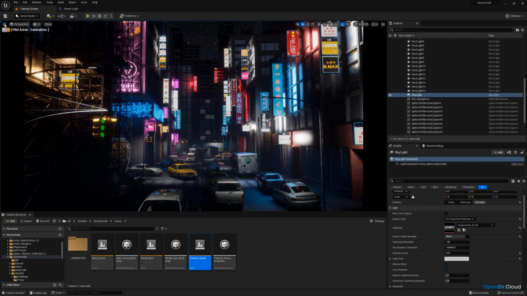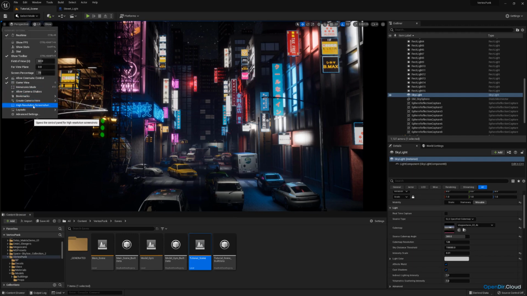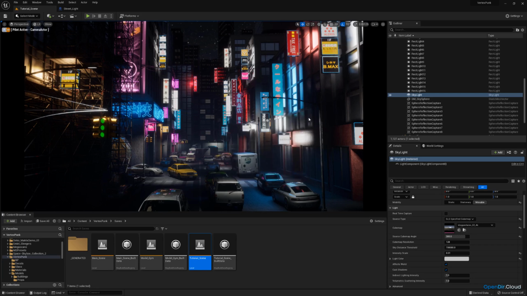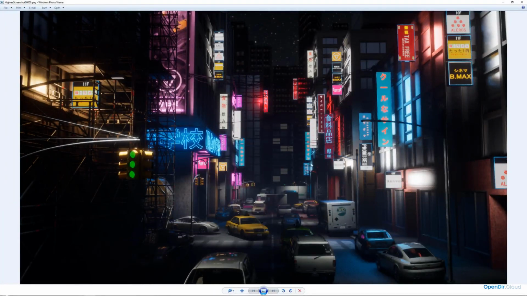So what you want to do is go down here and go to your high resolution screenshot and simply set this to like 2 or something and just press capture. That's it. So we are now going to capture it, and what this will do is show you over here a link, and you can press the link and then you can find your screenshot. So if we go up here, one second, just trying to find it. Here we go. So now you can see that we have taken a screenshot of our scene.